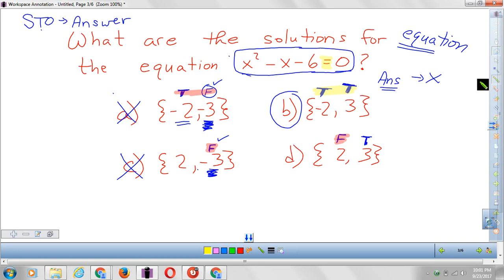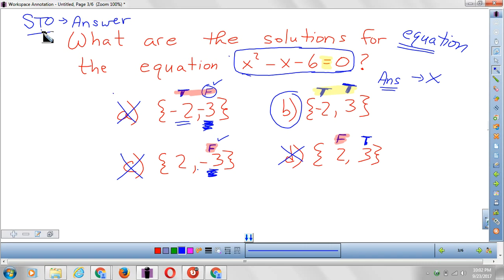That's how store answer choice works. Again, in this video, we learned about a strategy called store answer. The main pieces are that you need an equation and you need to have ordinary numbers, no algebra, to test in your answer choices. And you check to see that they both come out to be true. If the complete answer comes out to be true, then that means that it is the correct answer.